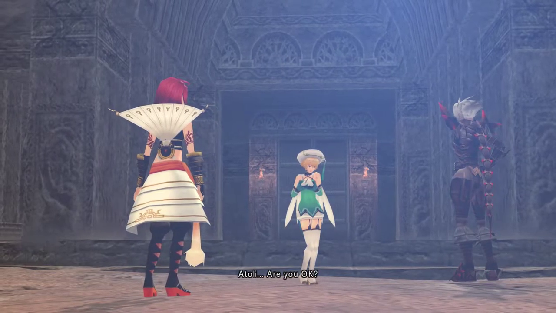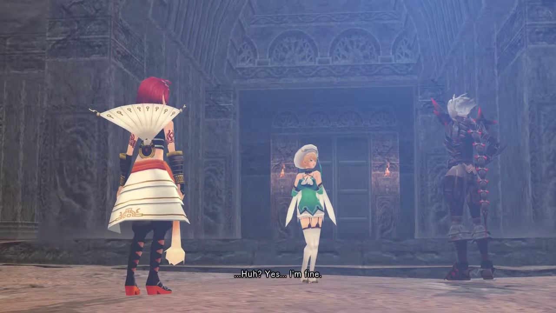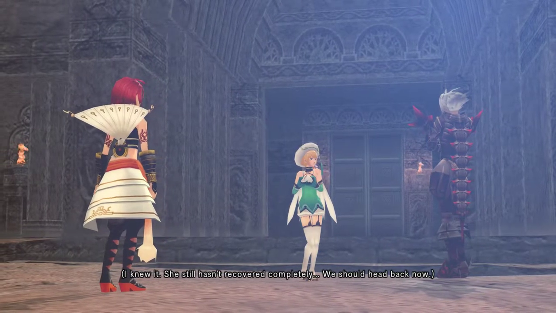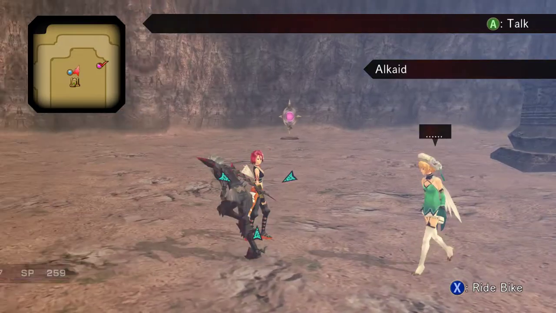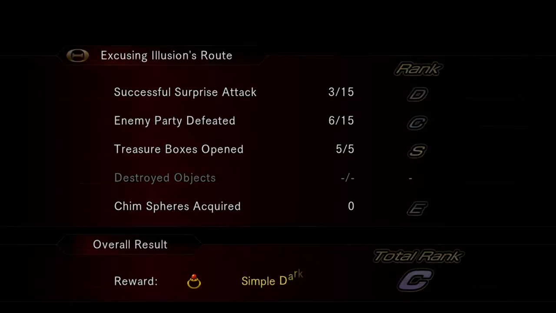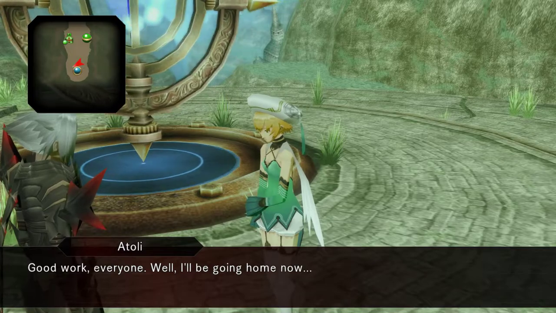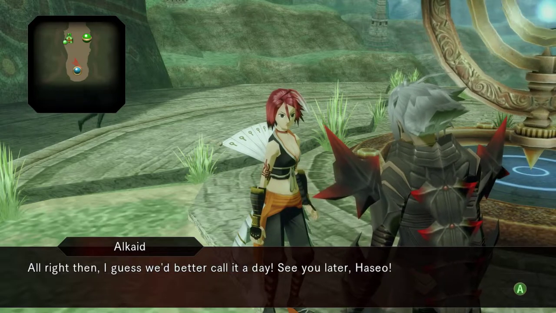Adelie, are you okay? Yes, I'm fine. I knew it. She still hasn't recovered completely. We should head back now. I'll be going home now. Alright then. I guess we better call it a day. See you later, Haseo!